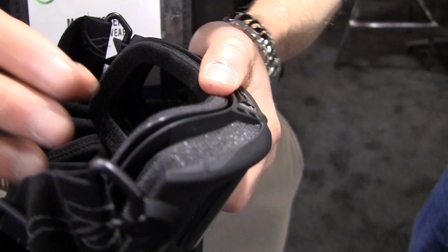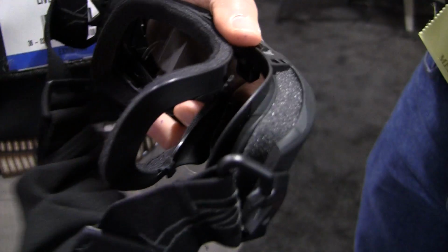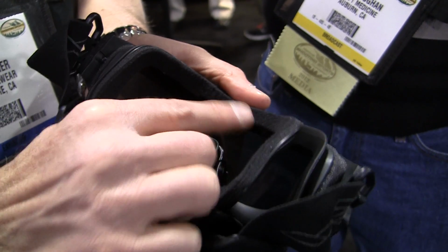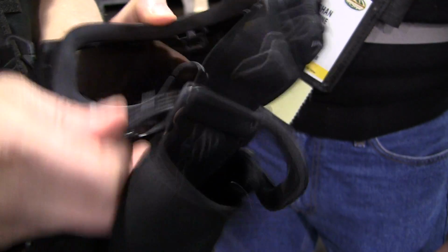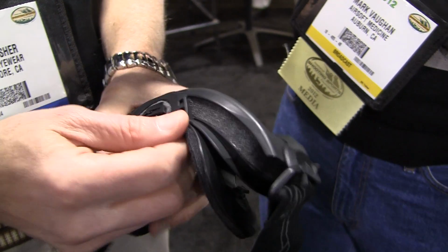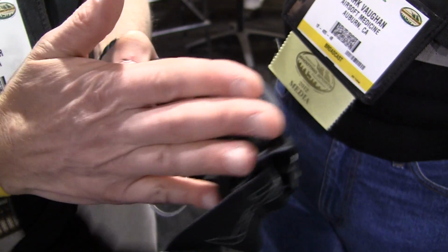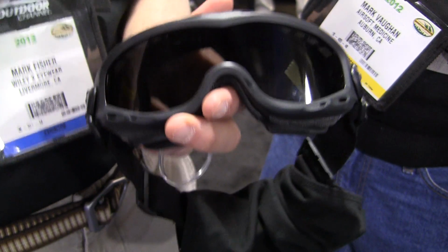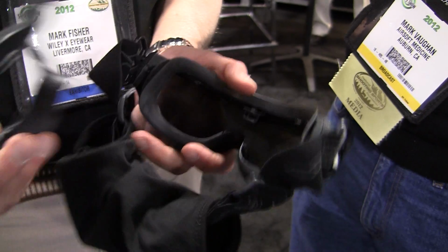And another thing that's great is that, as you know, most goggles that are built to mil specs have this tight seal around it, obviously, to keep out dust and debris and everything else, but that's not especially comfortable. What is comfortable is this nice felt-lined, soft, breathable, cushioned shield. That pops in and it pops out, but what you get now is a much more comfortable fit, and it also adds to the ability to reduce or eliminate fogging, because now you've got even more ventilation and your face is further away from the lens. And as you know, the closer a hot face is to a cold lens, the more the likelihood of fogging. So this reduces that as well. So we think it's a great technology.